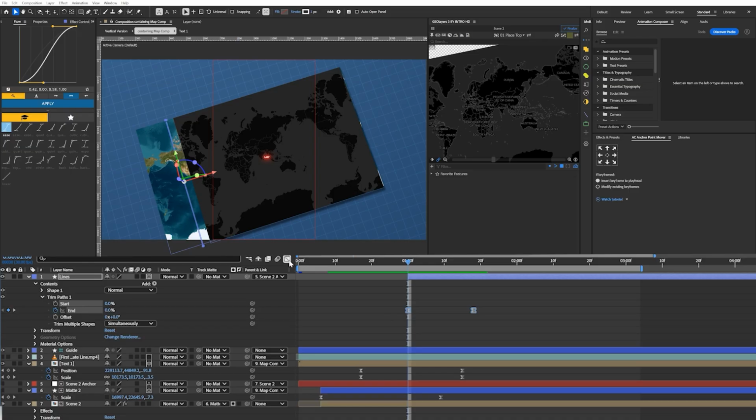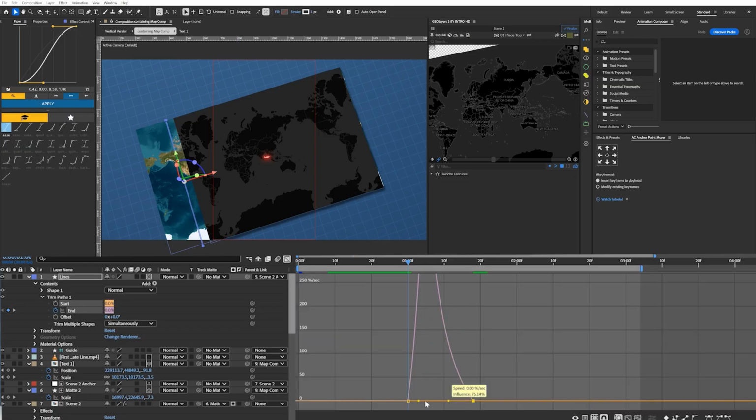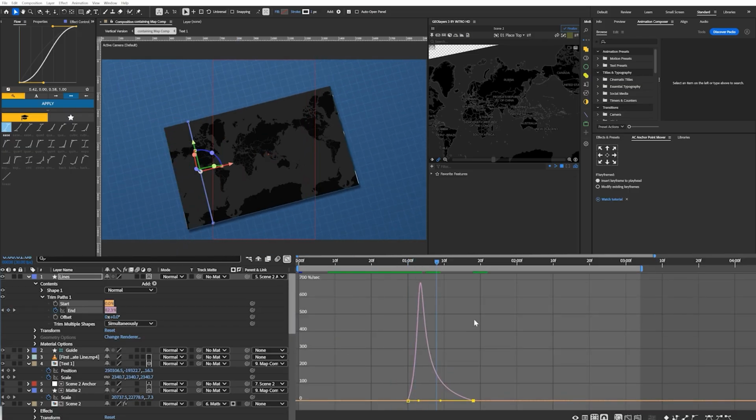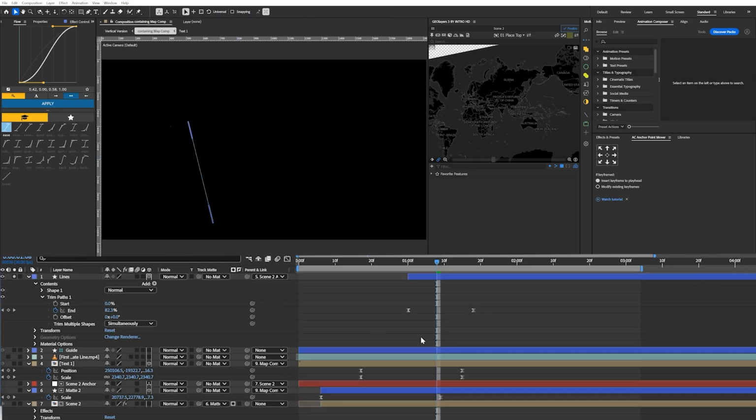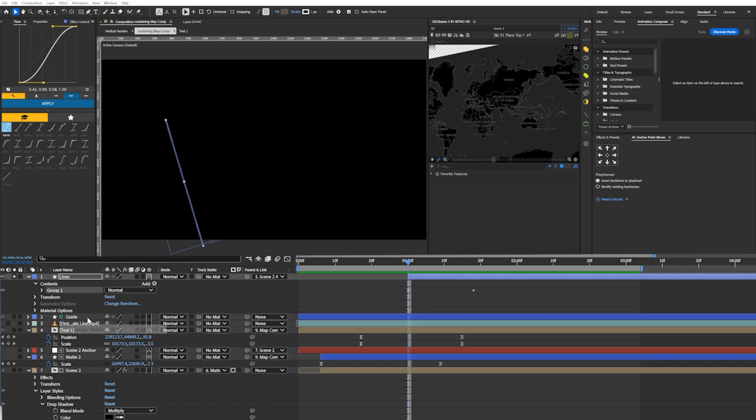Select the keyframes, F9, and then ease out like this. So our ease out path is ready, and now we need to make it a group shape.